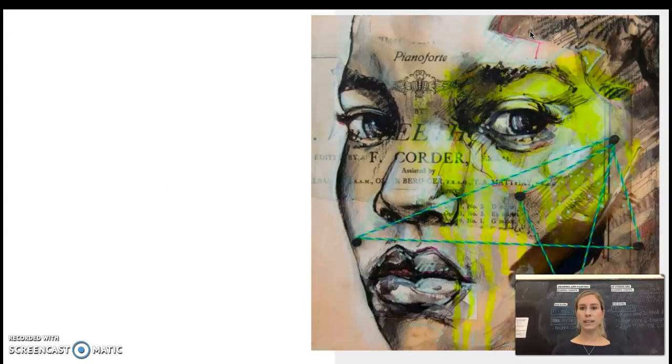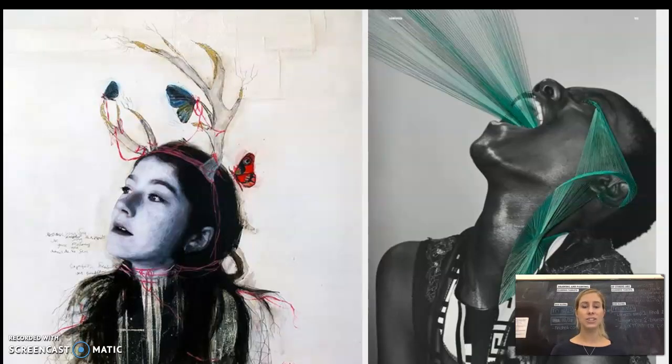But here's a few more examples, or a few more things to think about. With this one, this is a great example of yarn to create movement. So your eye is able to jump from each of these different directions where those hole punches are, and it comes and leads your eye back into the focal point. So definitely a great way to use a strong directional line.